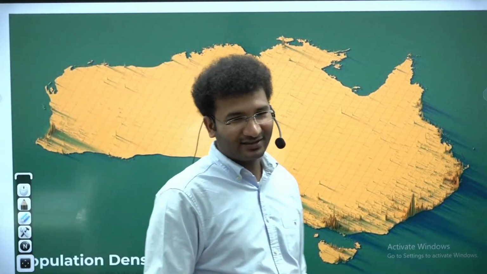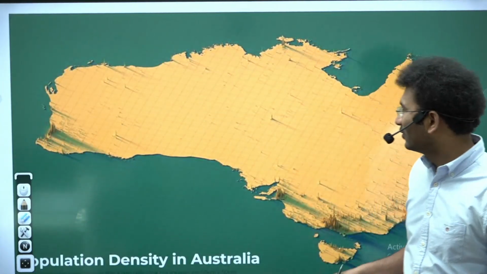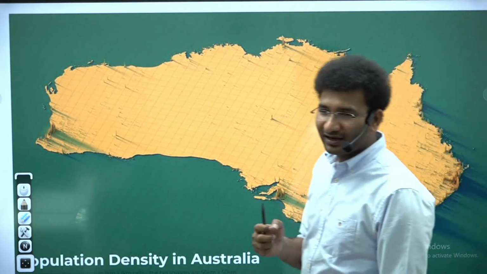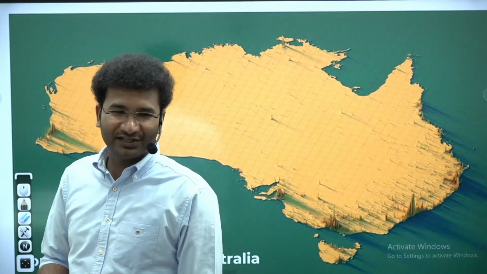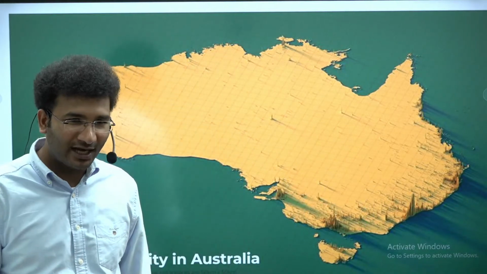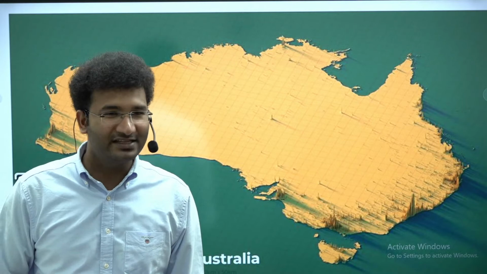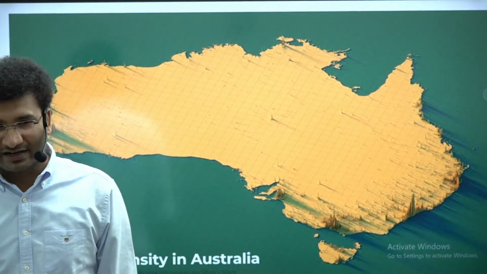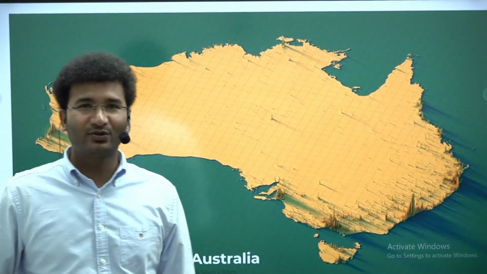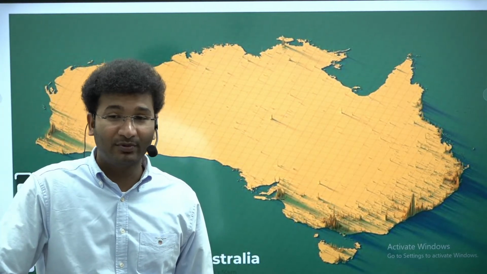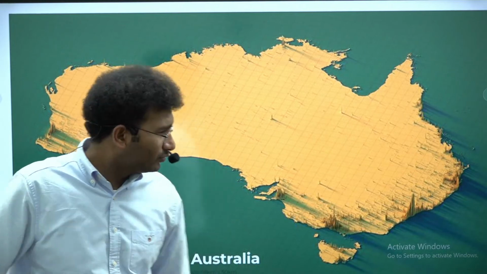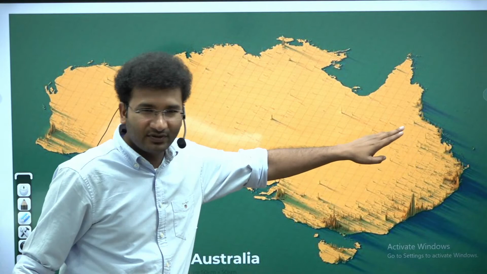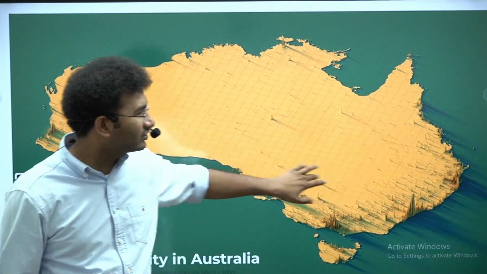Now why? My question here is, why is it that most of the coastlines are populated? One, availability of water. Life initially started in the water, then on the land, and connectivity is easy, resource availability is there. Multiple factors are there. Usually students are of the opinion that, sir, most of the population is living in the interiors. No. You look into Australia, 3/4 of Australia is desert. Only large amounts of the population are on the coastlines.